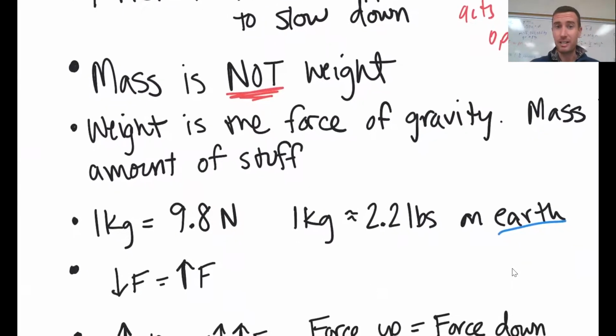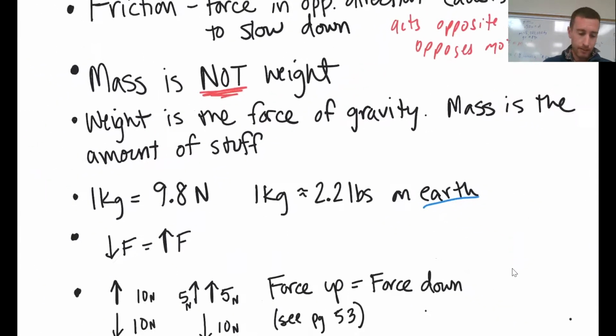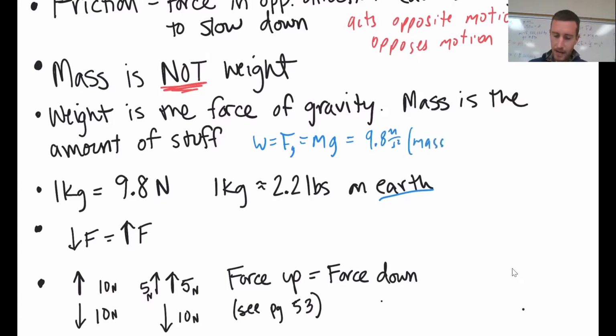We have that definition on our physics everything sheet. So it's the amount of matter in an object. Weight is the force of gravity. So because it's a force of gravity, I could also say that weight is equal to the force of gravity, and a force is equal to the mass times the acceleration due to gravity. So the weight is the mass times the acceleration due to gravity, or since I know that the acceleration due to gravity is 9.8 meters per second squared times the object's mass. And that weight will be given in the unit newtons.